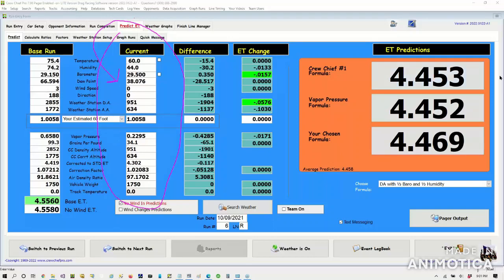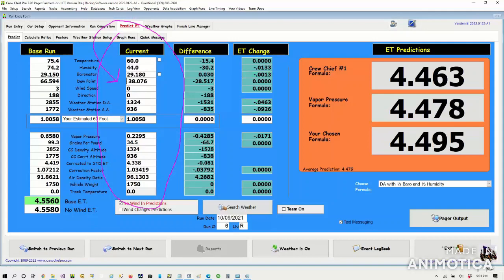But what's really neat is I do a prediction, and then I say, okay, what have I done under similar conditions? I want to see all the runs. Let's just change some of this weather because I don't have my weather station hooked up. Let's say it was 68 degrees, 44% humidity, and the barometer was 29.18.